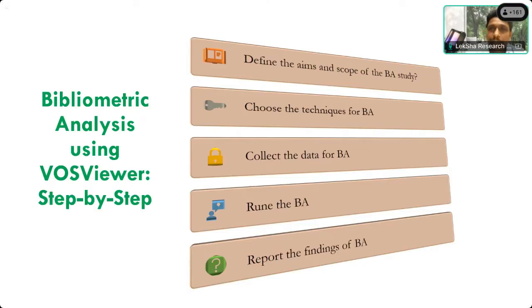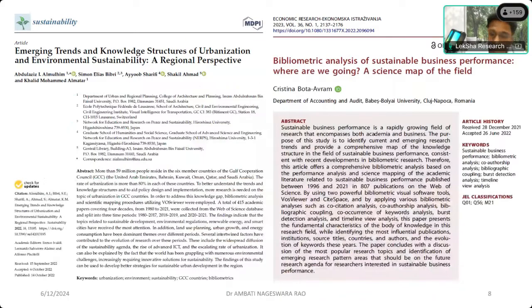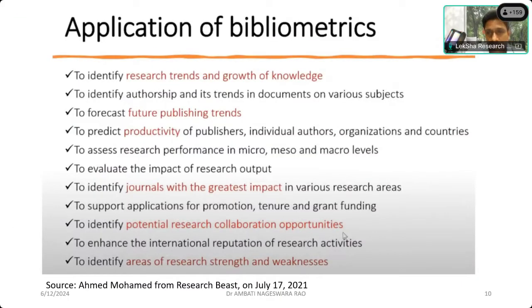Number one, define the aims and scope of the bibliometric analysis of the study. Yesterday, I mentioned that if you go through around 5 systematic literature papers, one will be able to write your own research objectives and research questions for a 6th article. Similarly, if you go through the research objectives of a couple of bibliometric analysis papers, one can easily write your own research paper. The only thing is the context is going to change.